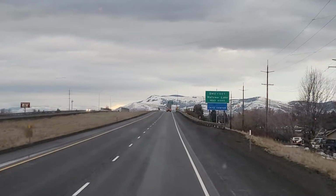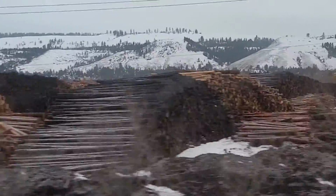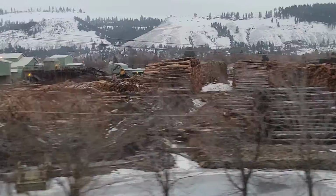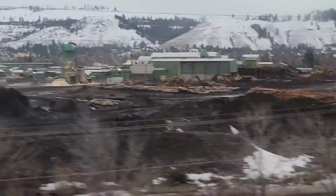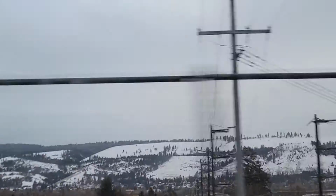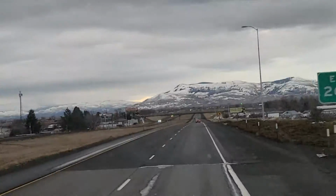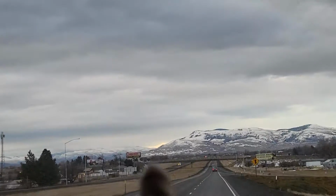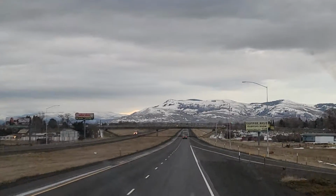Look how pretty. You got wood? Look, morning wood. A lot of morning wood. Man, that is a lot of wood. So if you need wood, they got wood. Look how pretty that is, guys. Oh, I think I see sunlight out there. Yes, you do. Oh, I may get to test out my sunglasses after all.